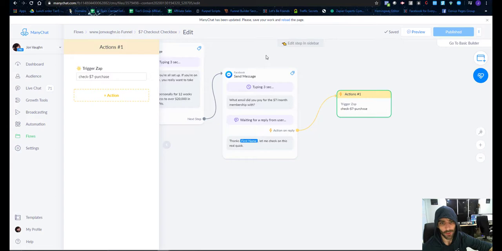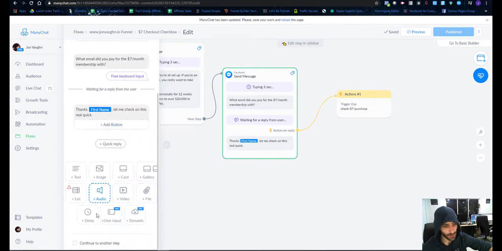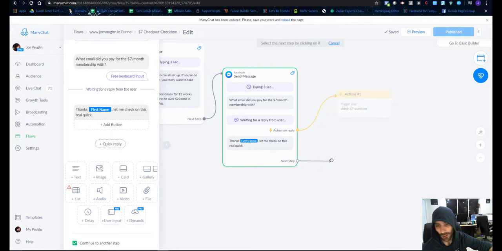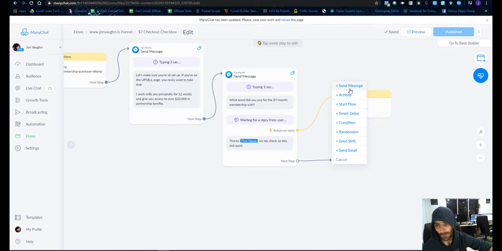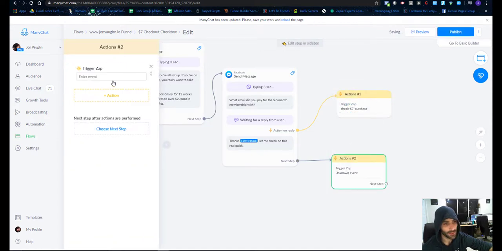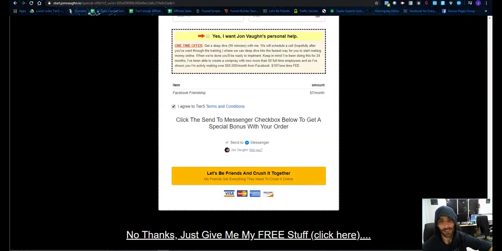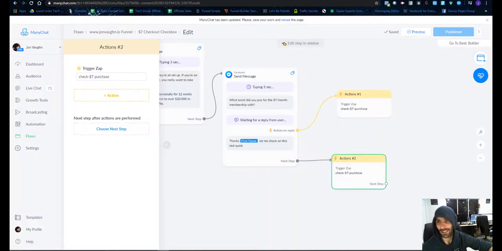What I'm going to do to try to work through this one is I am going to do an action here, and it's just going to be trigger zap, and I'm going to do that same thing again. So that's what I do to try to actually work through this. You can see I just added this action again for no reason other than to try to work through this issue that I'm having right now.